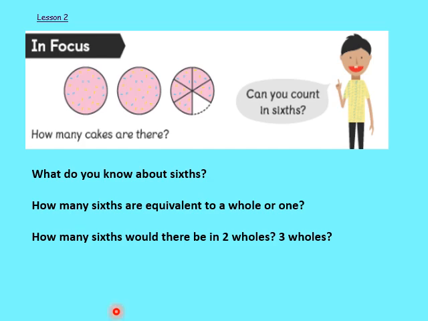And here is today's in focus. And we have a picture of some cakes here. And it asks us how many cakes are there? And Ravi, I think, is giving us a clue because he says, can you count in sixths? So here are some questions to help you think about this problem. What do you know about sixths? How many sixths are equivalent or equal to a whole or 1? How many sixths would there be in 2 wholes or 3 wholes? Have a think and then we will look at some solutions together.